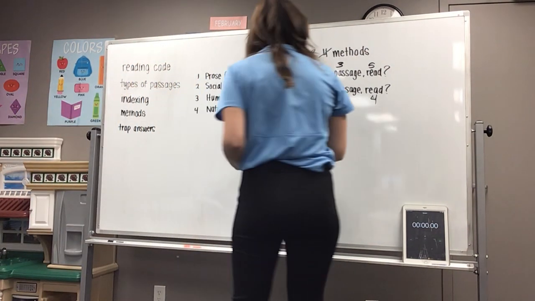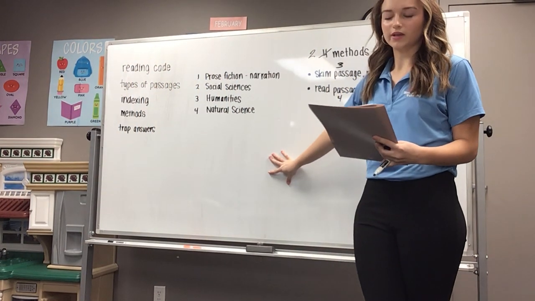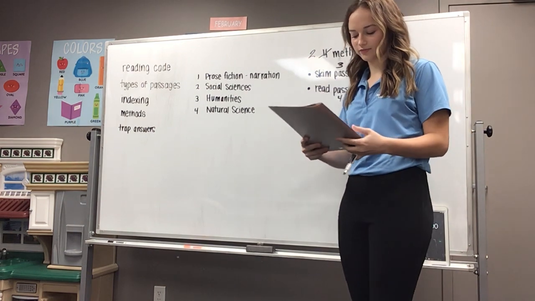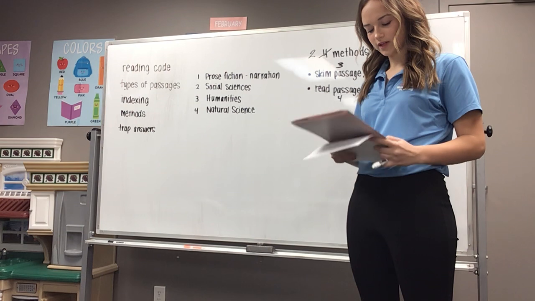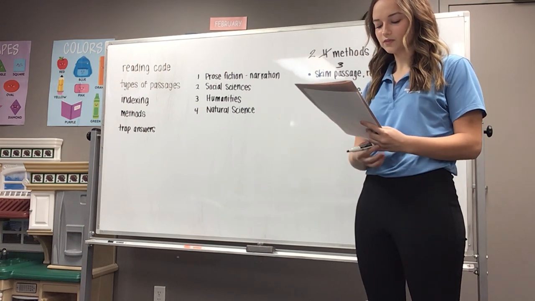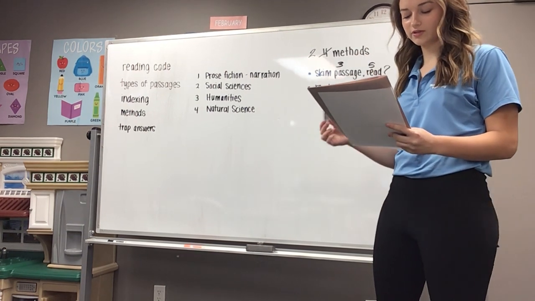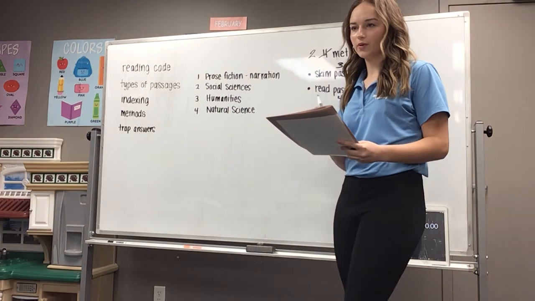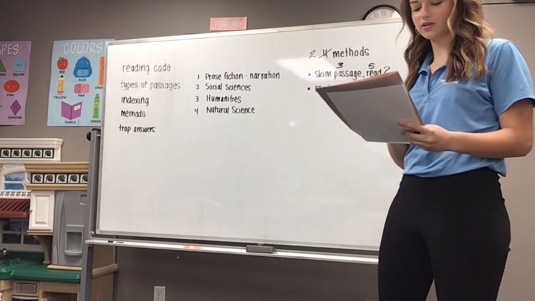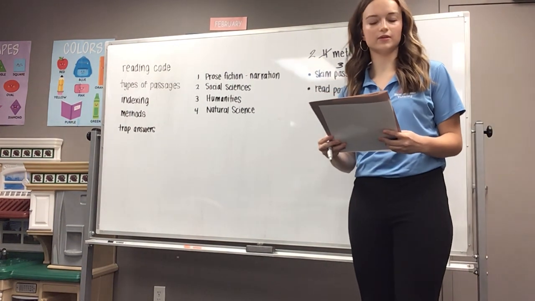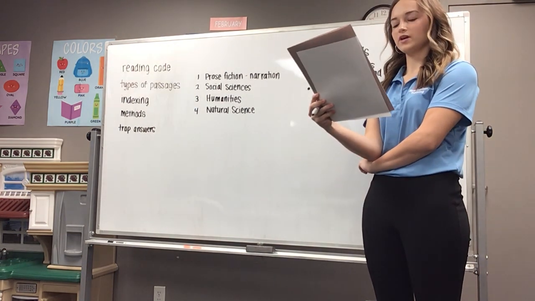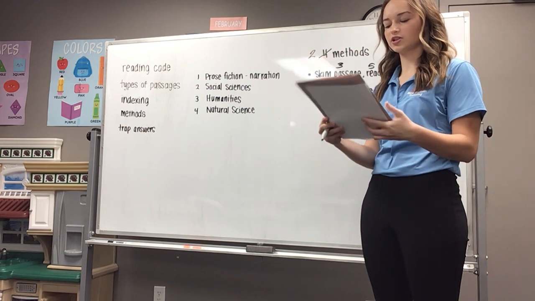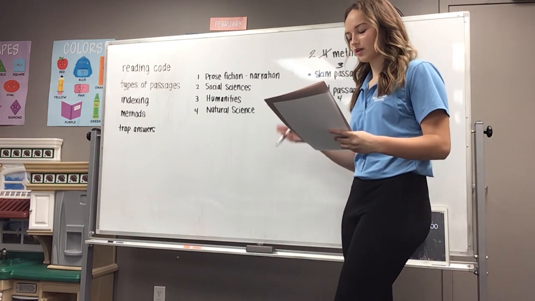And then I'm not going to write down the trap answers because you can kind of tell by the name what the trap answers mean. So there were 5 different types of trap answers. So there's distortion, misuse detail, out of scope, extreme, and opposite. So what does distortion mean? Oh, I twist the details. Yep, so they twist the details from the passage in a way so they aren't correct anymore.